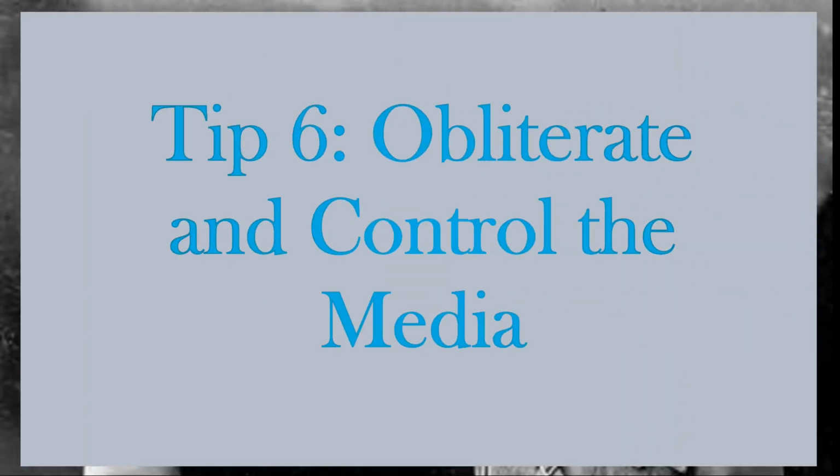Tip 6. Obliterate and control the media. Under a dictatorship, media freedom is systematically destroyed, leaving the various types of outlets as tools of indoctrination. We're all familiar with the term state TV at this point. Dictators have a habit of shutting down any outlet that criticises them or speaks the truth about society's ills. Citizens are not allowed to check the ruler's power. People's complaints are condemned and regarded as sentiments of regime change. And as such, free speech and the free press become threats.